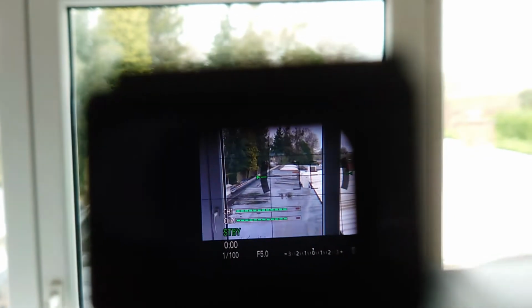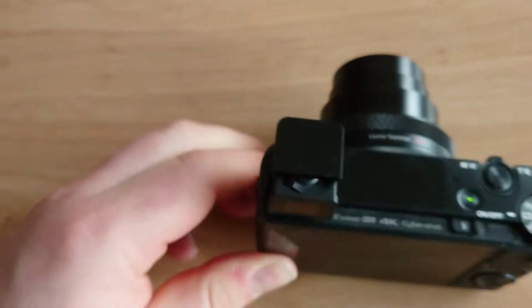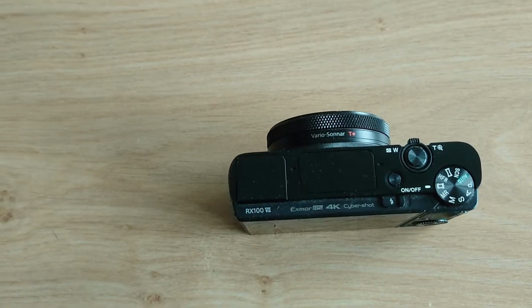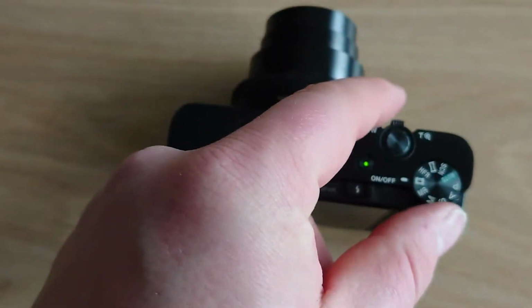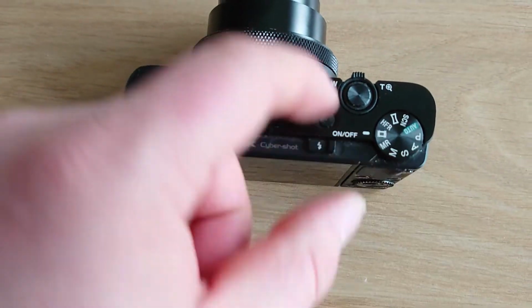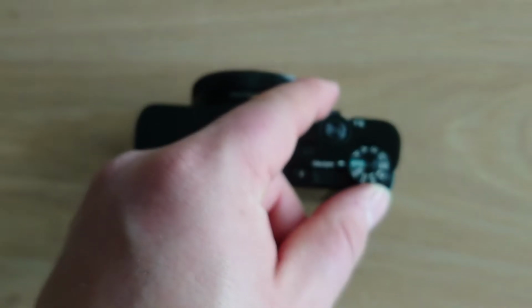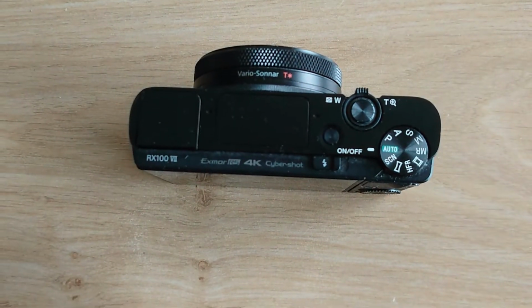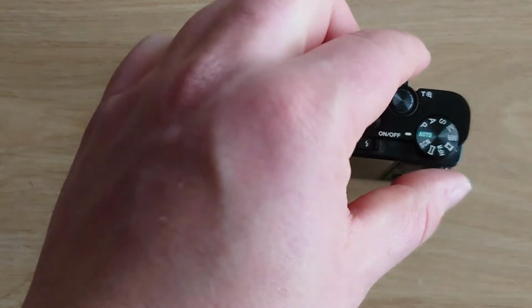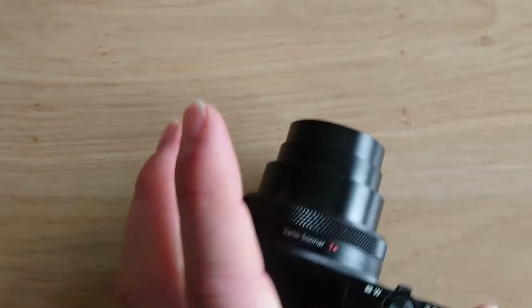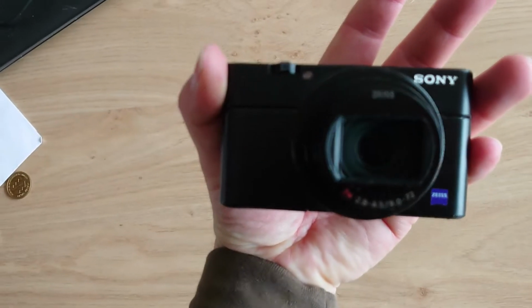So as you can see, we got our screen actually in this little tiny hole, which is okay. Some people will love to use it. You just press it down. As you can see, there are lots of options, like in all the cameras. The auto mode, panorama mode, filming, slow motion filming, and all that stuff. Turning it on is easy, just press the button, it comes out. We all know how a camera works.